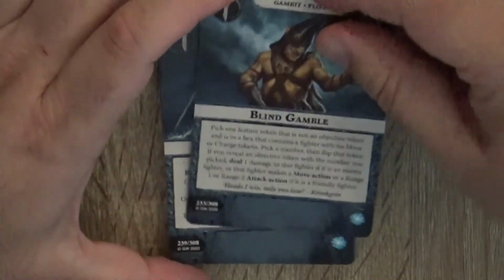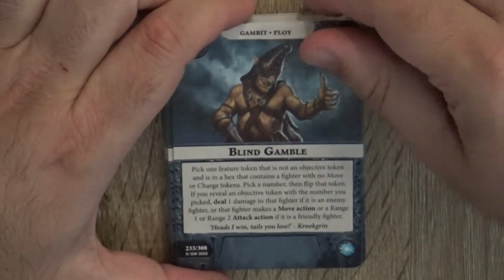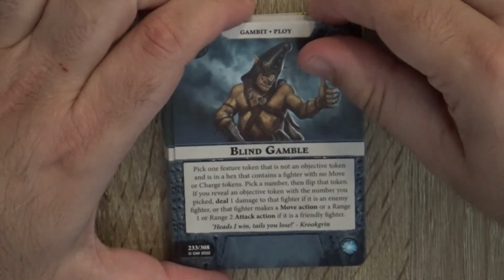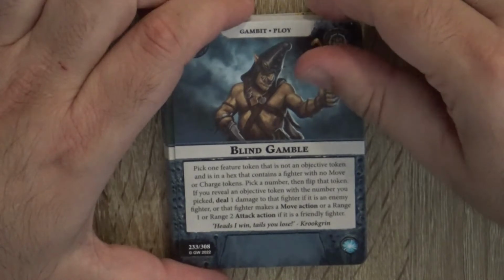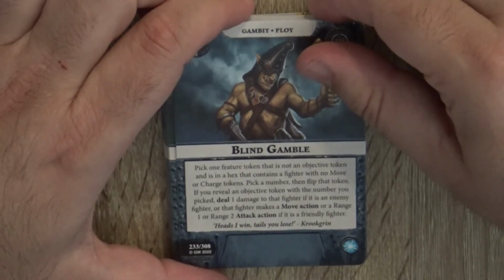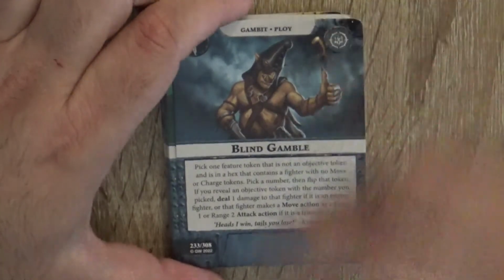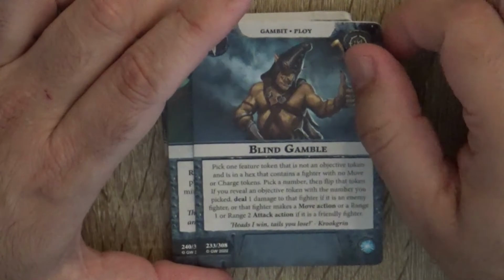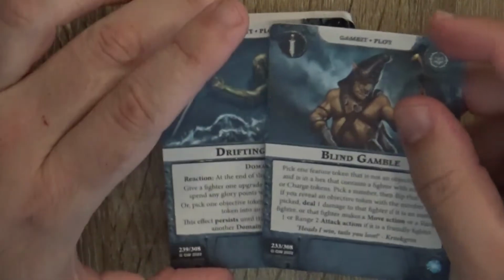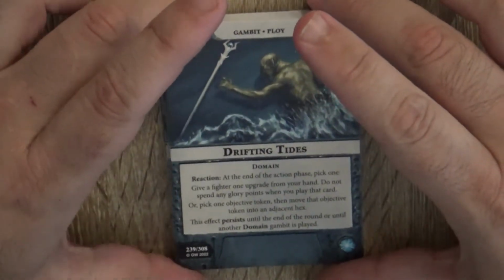Okay. Then we have, I will not go through all of them. I think the domain cards are always interesting, so we'll read some of them, but not all of them. So pick a feature token that is not an objective token and is in X that contains a fighter with no move or charge tokens. Pick a number and then flip the token. If you reveal an objective token with the number you pick, deal 1 damage to this fighter. And the point is, you know the ones that you have placed, right? So this guy is quite interesting, but yeah, it's a gambit and it has to be a feature token that has an objective underneath.